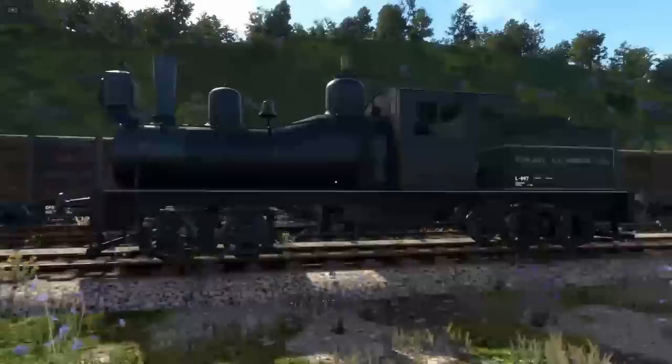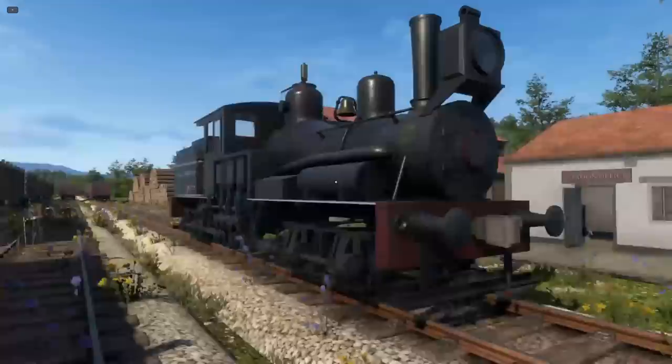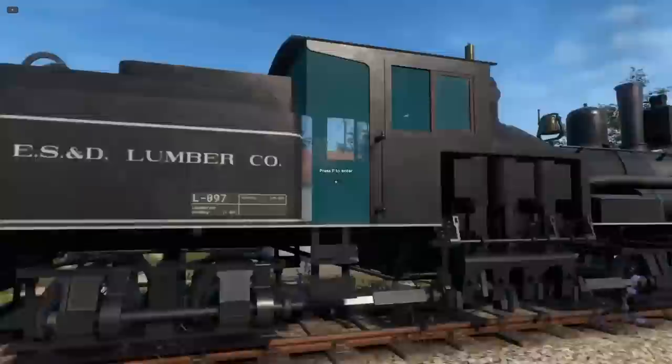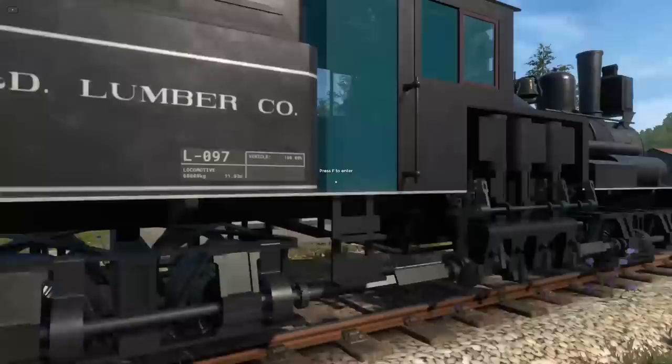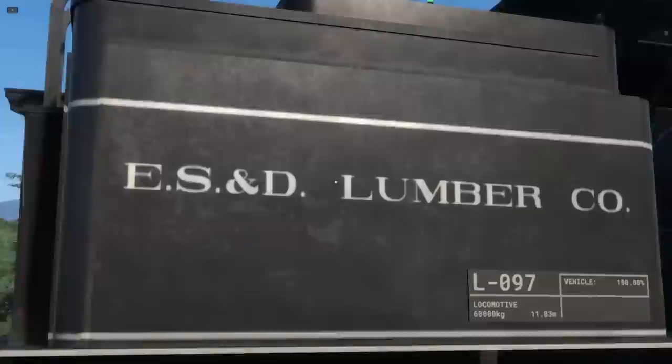Looky here — check this out. This is the first American steam locomotive for DRL Valley. And yes, it does kill me inside that it's a Shay. But you know what? I'll take it. I pretty much spawned it in and threw some coal in the firebox to get it fired up. I haven't really looked at it beyond that. And of course, the knuckle couplers are a mod. It looks like a pretty authentic model, and it's also got a series of skins that we'll have to take a look at.